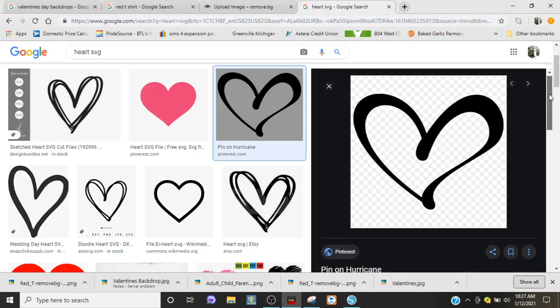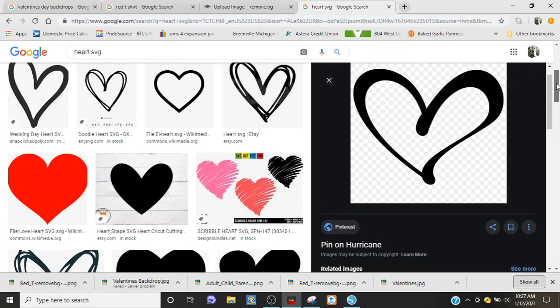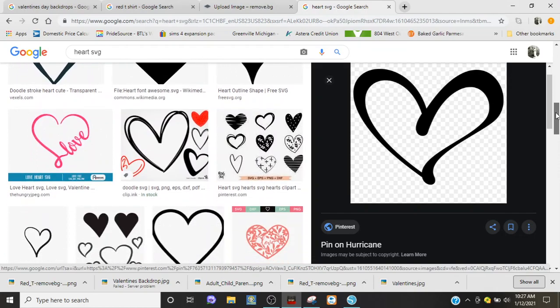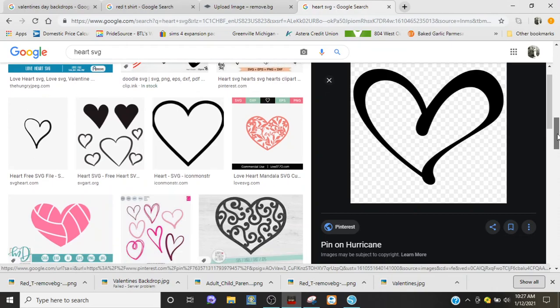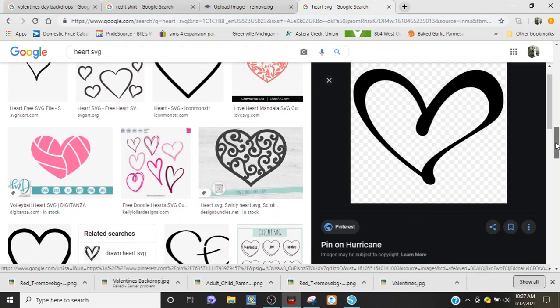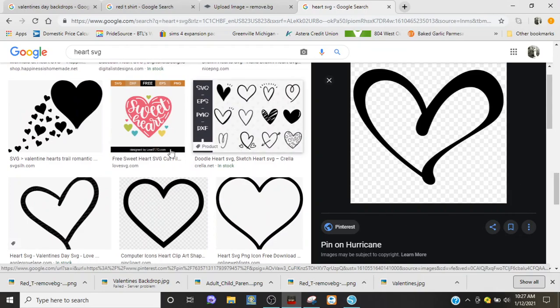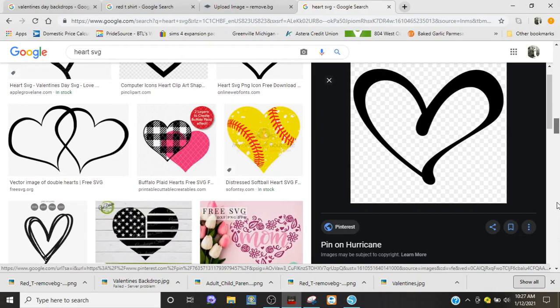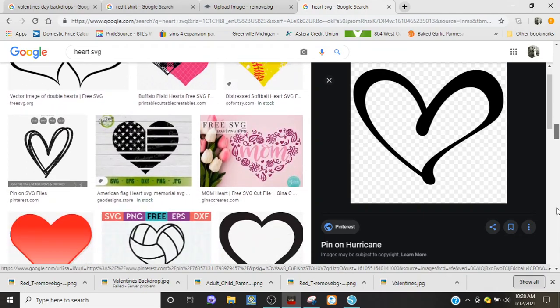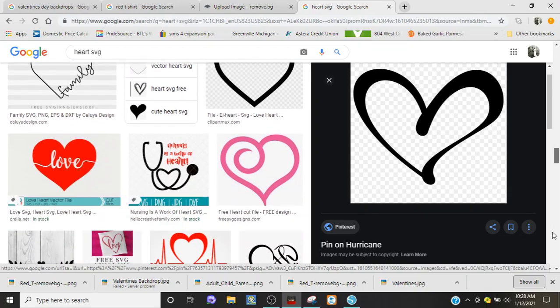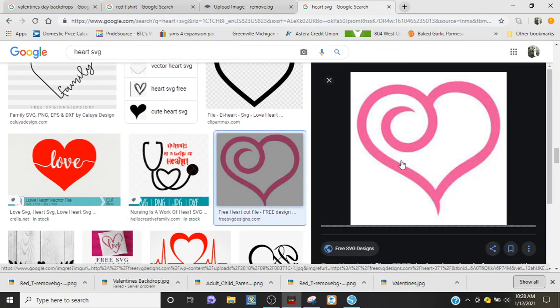But also, if you wanted to use one that was colored, I'm trying to find one without any of this. You could also use one that was colored. Let me see what I can find. This one's colored.